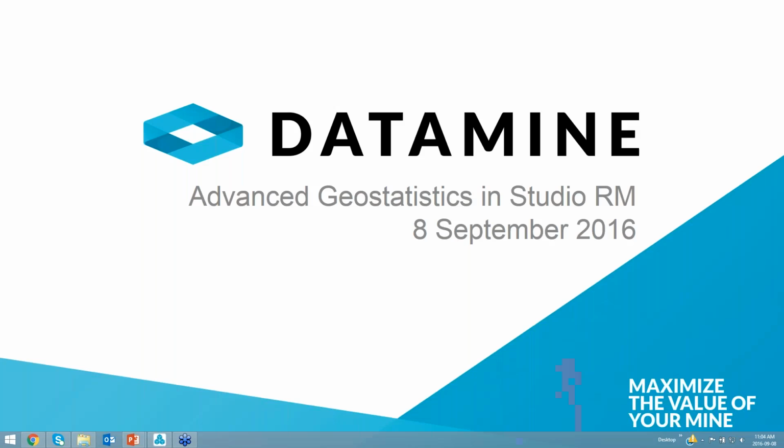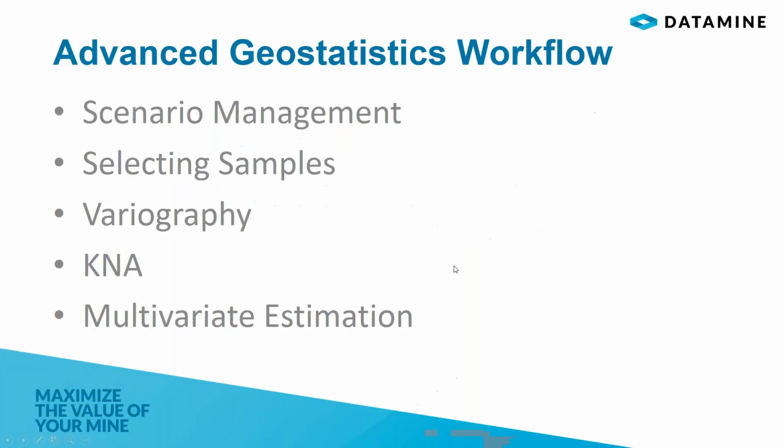Okay, so let me get on to the workflow. These are the large activities that this workflow covers. Scenario management and selecting of samples are slightly uninteresting. This is just enabling you to save all your settings so you can always come and revisit a project later, and choosing your samples and your domains and having a look at some bivariate statistics that the system creates.